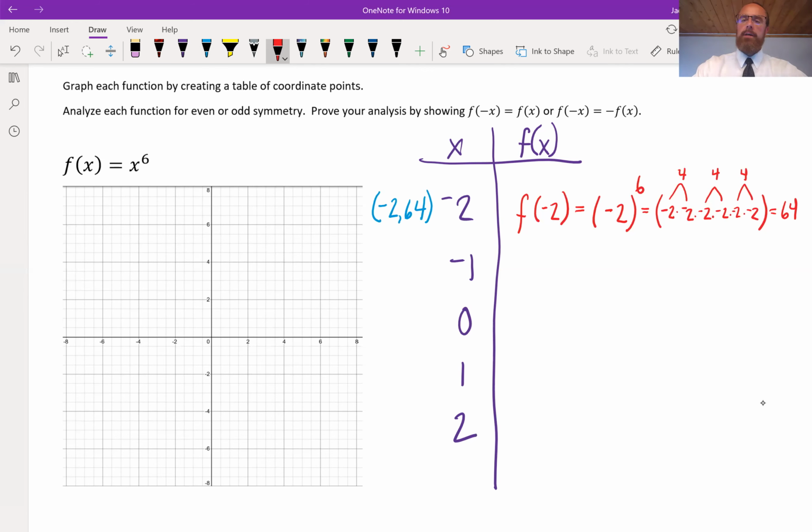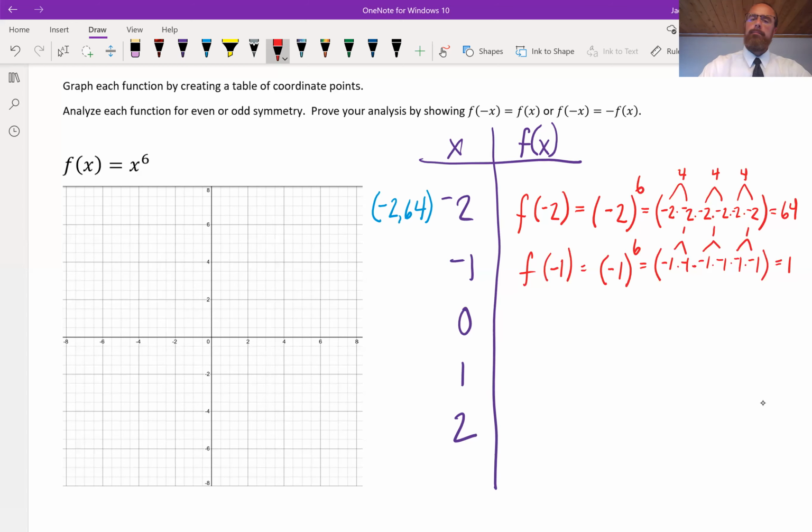We'll keep going. Let's evaluate f at -1. So again, I'm going to use the parentheses, place the -1 in the parentheses, raised to the power of 6, and expand it out. That's -1 times -1 times -1 times -1 times -1 times -1. So 6 of those. And just like we did with our -2 values, I'm going to pair them up just to simplify the multiplying. So each of those pairs, -1 times -1 is +1. And then 1 times 1 times 1 is simply +1. So we'll record that -1, +1.